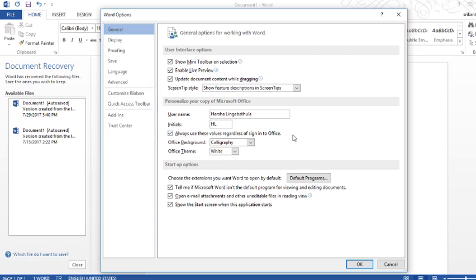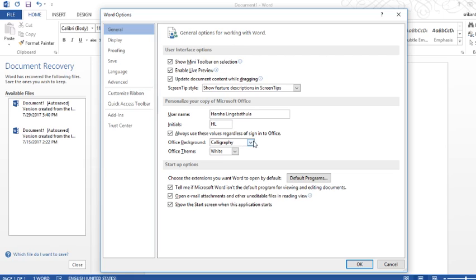For example, if a different person does stuff on your document, he will sign in instead of you, and you won't remember signing in. Doing this will help you not get signed out from Office.